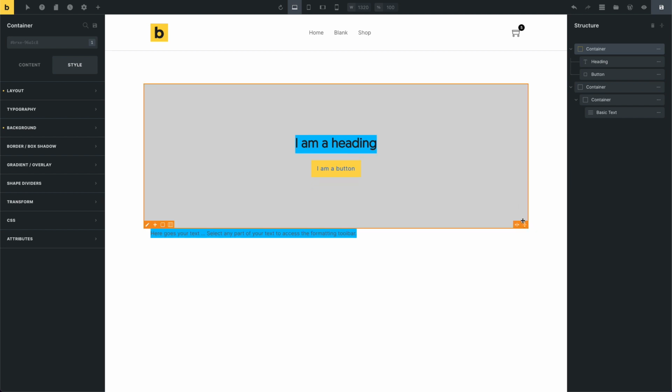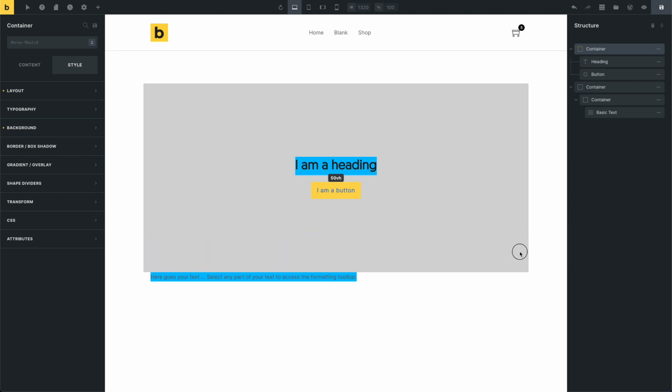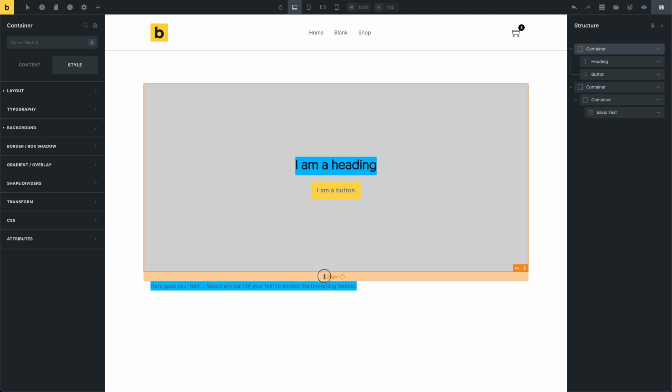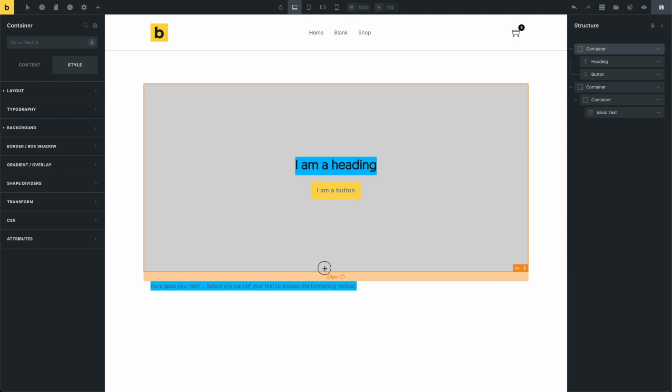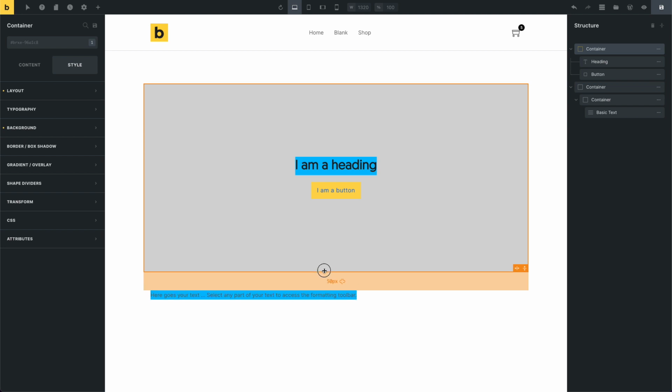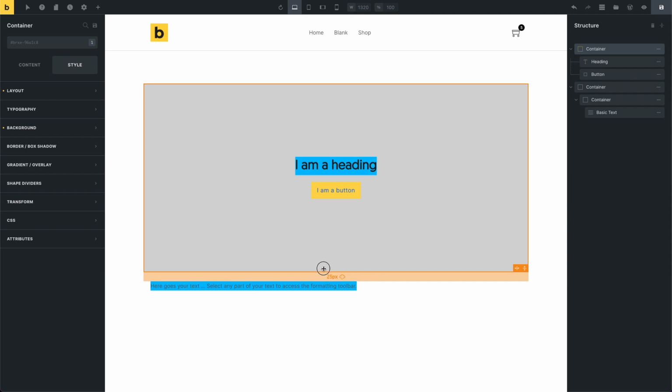Now this works for resizing the container. Of course, I can also use VH here, so I want to use viewport height as a unit. But it also works with adjusting the element spacing. So if you want to adjust the margin, let's just do the margin here of this container maybe. I hold down Shift, and you can see now I can increase my margin in steps of 5. This is also really handy. It saves you a lot of time to resize the container faster and also adjust an element's margin and padding on the canvas much faster and much more accurately than before.